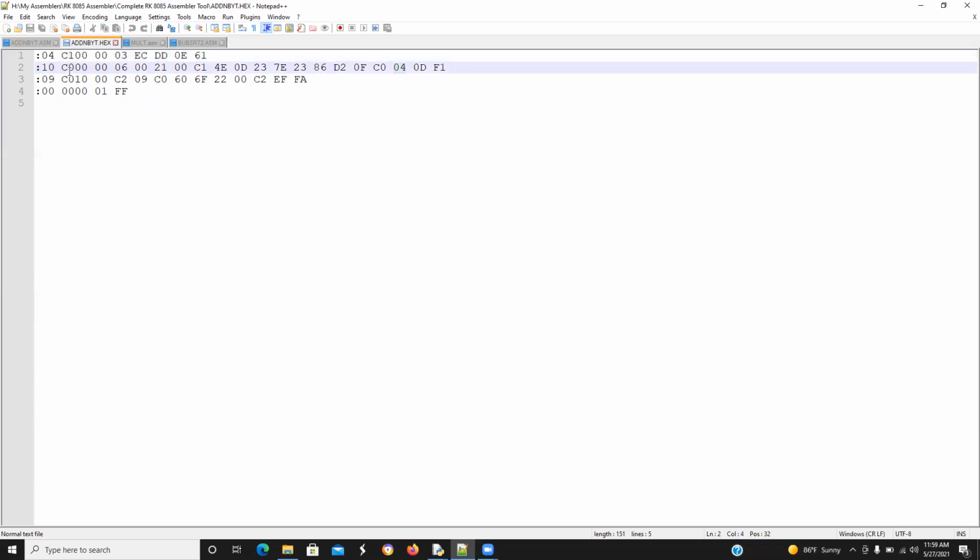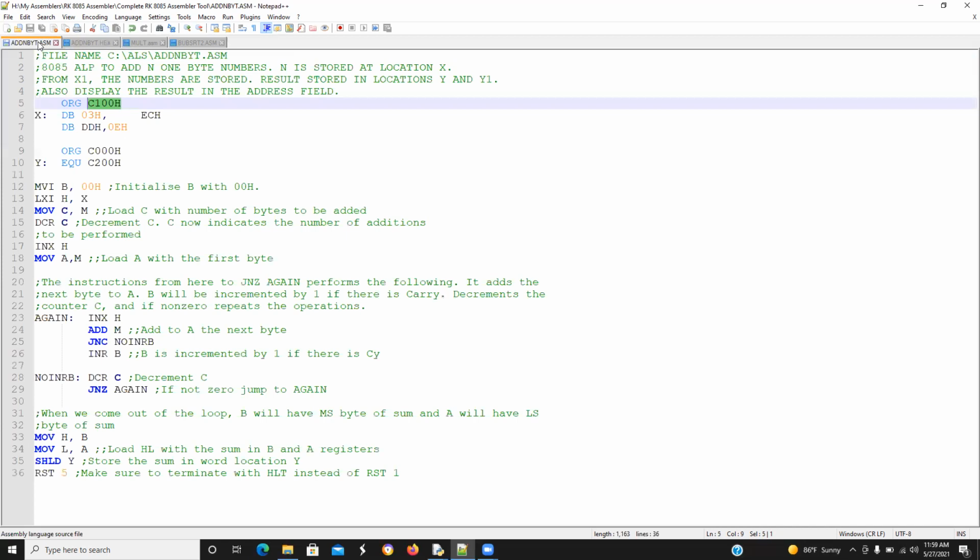Then move to our second line. Here the memory location is C00H. Just look here, what is at memory location C00H? In memory location C00H, we have declared one variable and also our code. We have declared one variable with Y EQU C200H. This is actually a memory address. The EQU tells the assembler that when you find a Y in your code, you replace that Y with this thing.